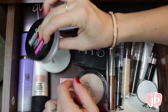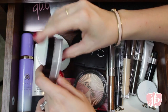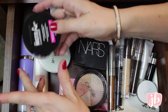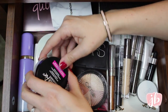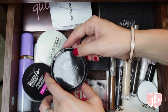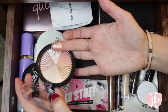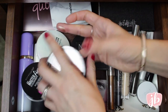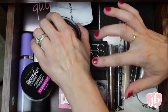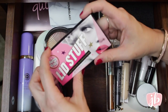I love this formula. This is the Maybelline Master Fix — I don't love this stuff. I'm trying it out; it's not terrible, but compared to other products it's not 100% awesome because it is that white translucent, so it does leave a white cast. Still working this one out. Here I've got the OFRA highlighter I got in a recent subscription box — I think it was BoxyCharm. It's the highlighter in Beverly Hills. This one is unbelievable, so ridiculously pigmented.